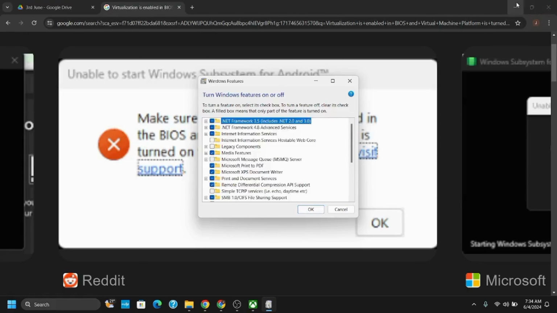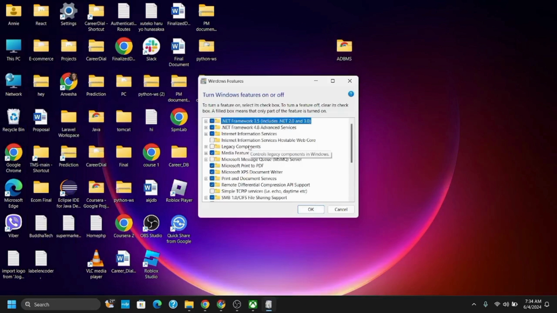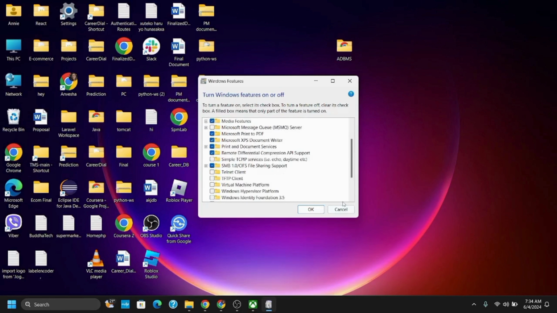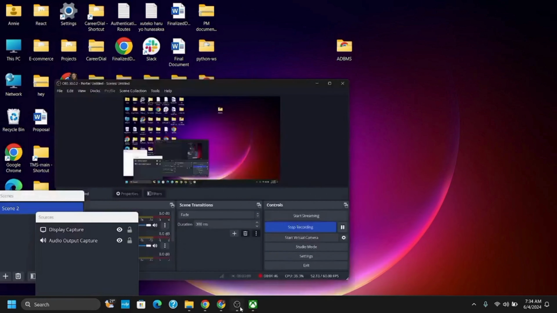Make sure to click on yes, and once that is done, in the Windows Features window, scroll down and check the box for Virtual Machine Platform. Then click on OK and let Windows apply all the changes. Once this is done, as a last step, you might have to restart your computer and the issue should be fixed. If the issue persists, double check that all steps were completed correctly and virtualization is indeed enabled.